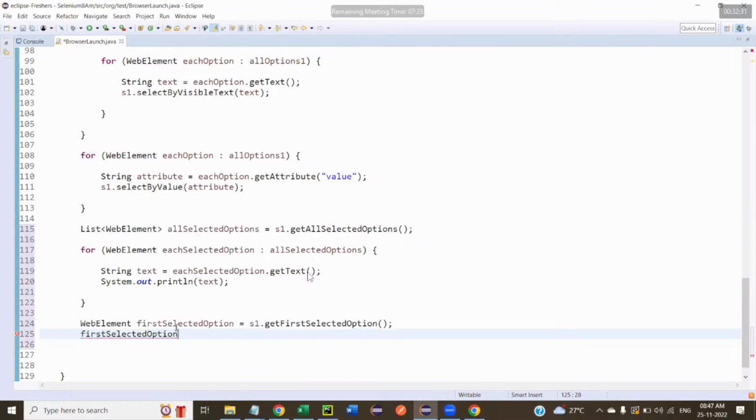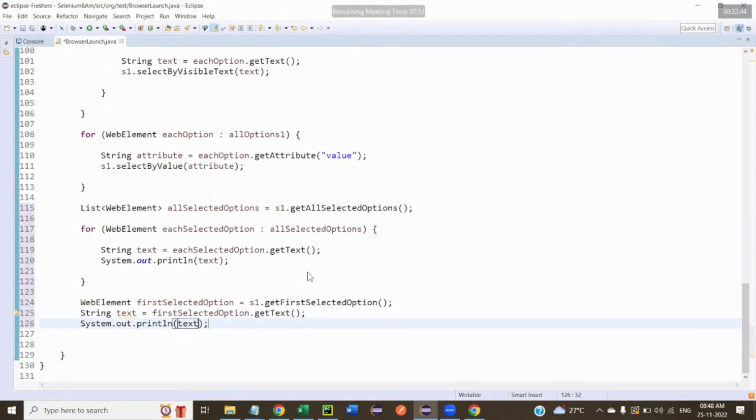From the first selected option, we need to get the text.